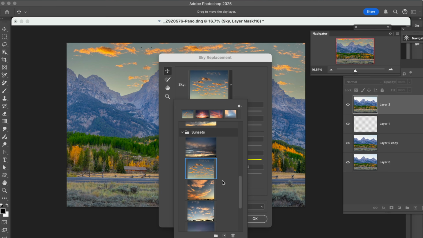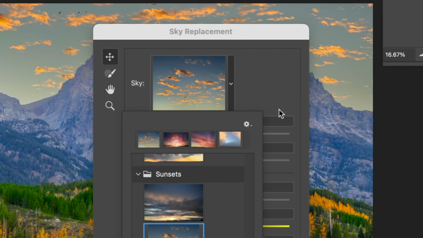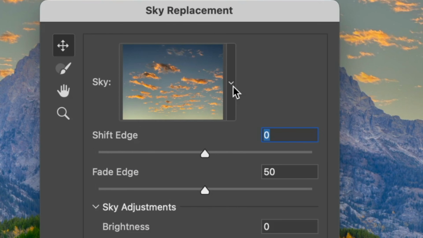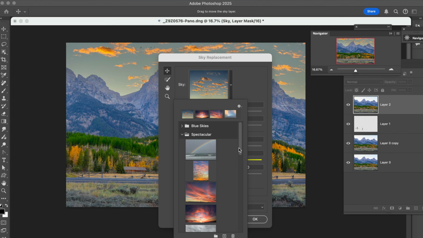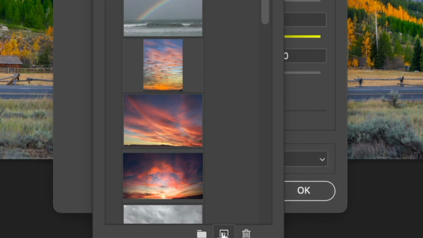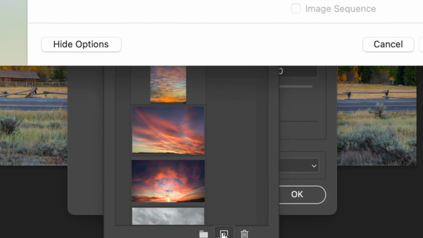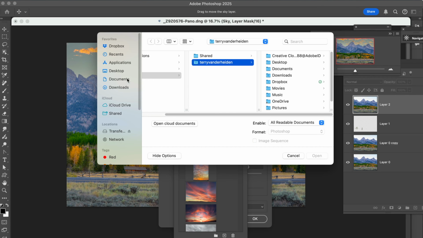So what I do when I'm out shooting is I try to shoot skies. So I have skies available that I've shot, and I'm not actually taking a sky that was in stock. This is just an actual sky. So the way to do this, when you come in this dialog box, we press this little downward arrow. Now what we're going to do is come down here to this little plus sign, and this is where we're going to look for our skies.